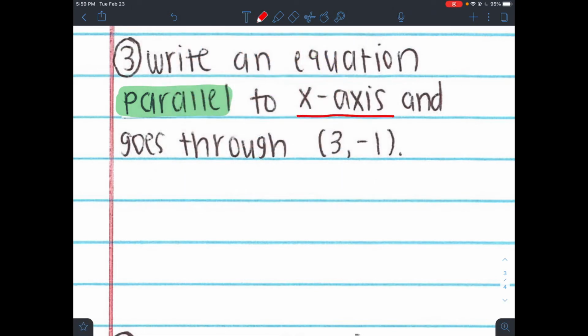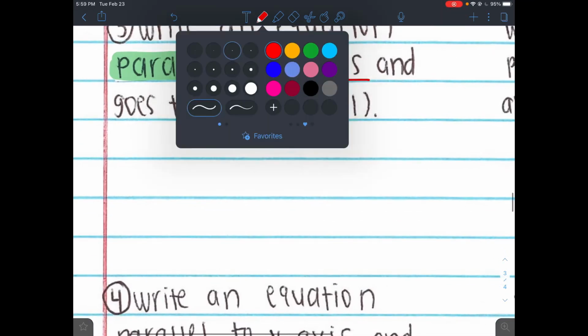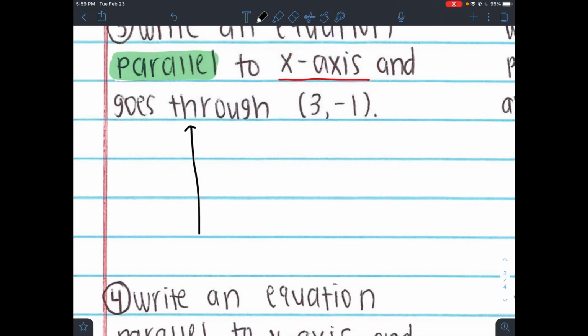Now, obviously, it's a lot easier to see the x-axis when we have it drawn out, so that's exactly what we're going to do. So I'm going to go ahead and draw a graph here. I have my y-axis there, and then I'll go ahead and make an x-axis as well.